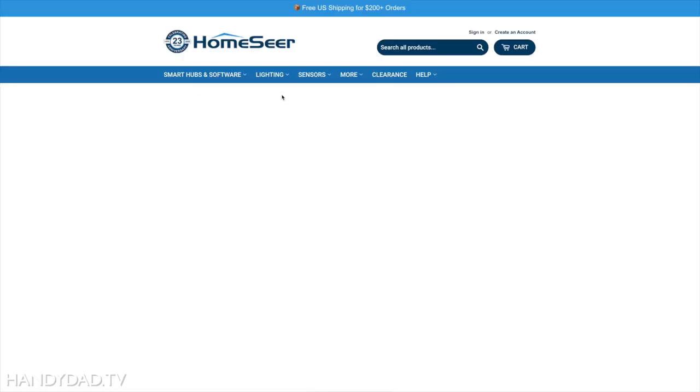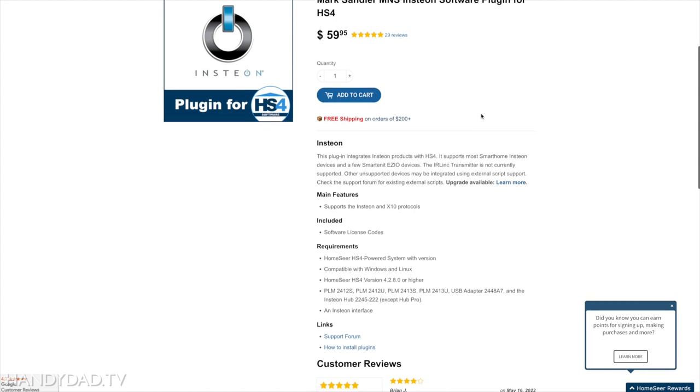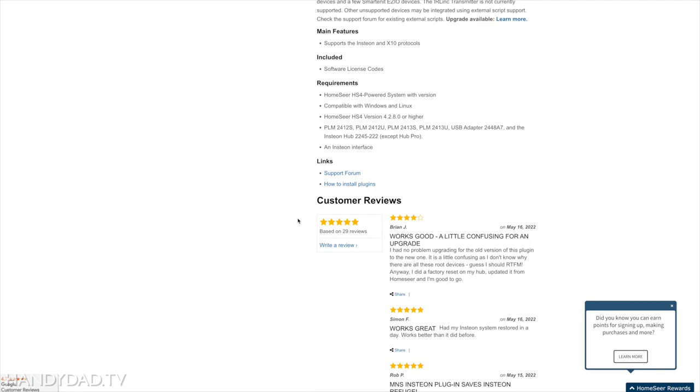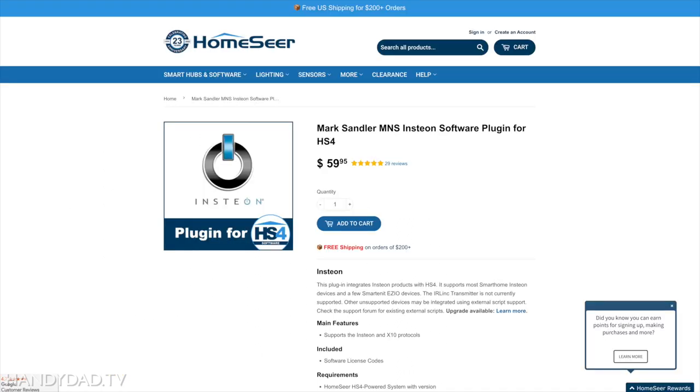You can go to the store and it shows you all the details. It is an extra $59.95, but it is well worth it if you have an Insteon investment in your house. This is the absolute best technical solution I've found because it lets you use your Insteon Hub — it says right here it works with the Insteon Hub. Otherwise it does work with PLMs, but PLMs are extremely expensive and you can only get them on eBay these days, so you probably already have a hub.